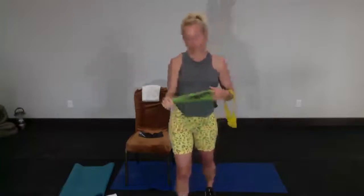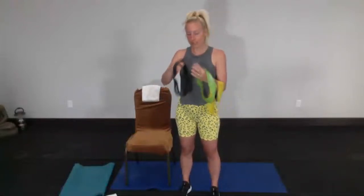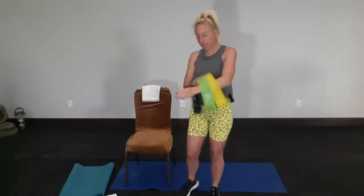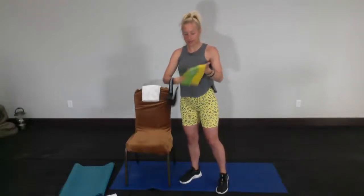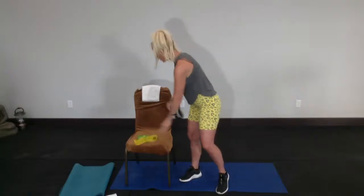This is gonna be an upper body and a lower body class. If you only have one loop band, don't stress. I'm gonna show you how to do it with that as well. But for class today, you're joining me live for a 55-minute full body, upper body and lower body loop band class. So you need a loop band for this class. Again, grab what you have, but if you have a few different strengths of loop bands, we'll use some of these not quite as heavy loop bands for some of the upper body stuff. You don't have to have that. So after all that big spiel, be ready to work out. It's gonna be a killer but super fun workout.